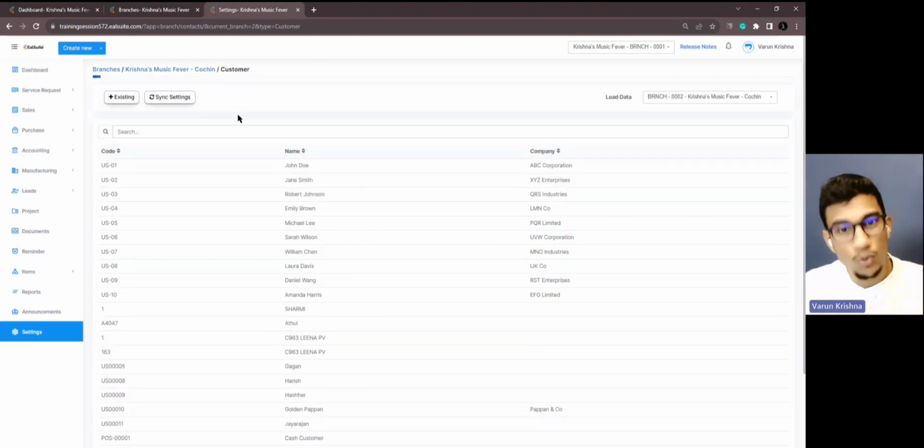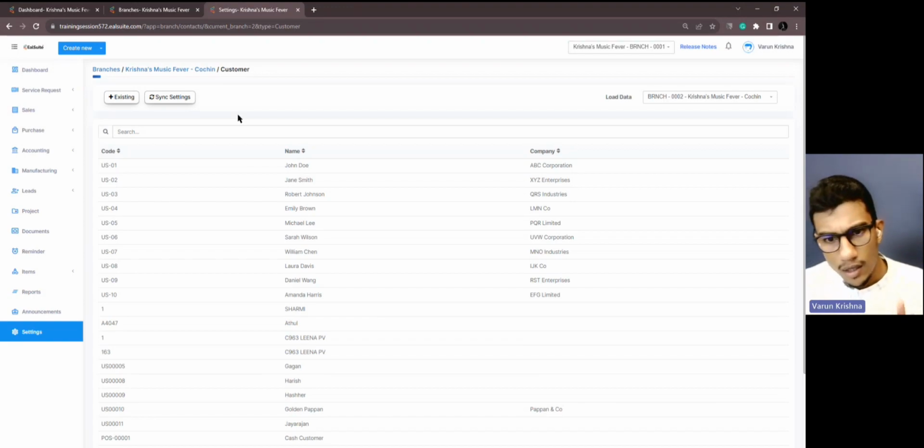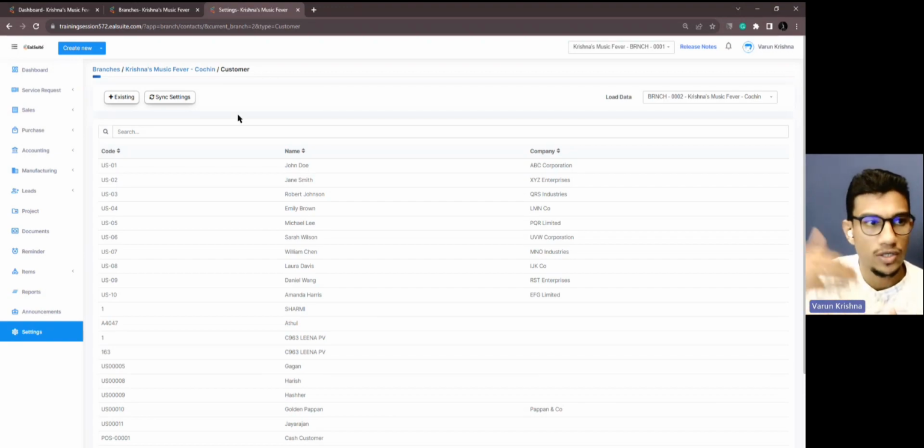So what is next? In this way, you can individually, or you can select multiple customers and bring them in. This is a manual process, right? Imagine a case in which branch 1 and branch 2 have to be synced, which means that if you are creating customers in branch 1, that has to be directly transferred to or shared by, or should be readily available in branch 2 as well. And we'll be looking into the use case in the next phase of this particular update.